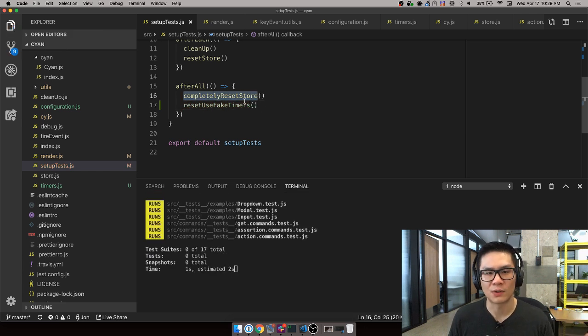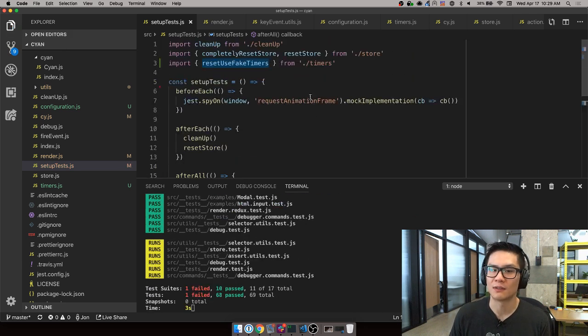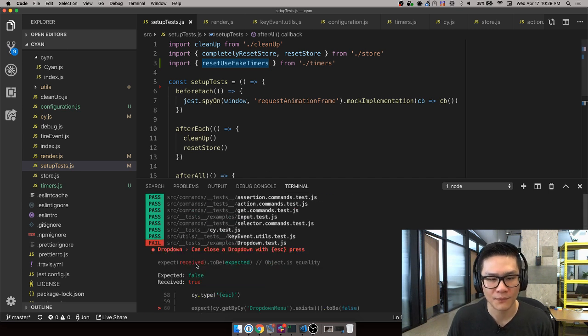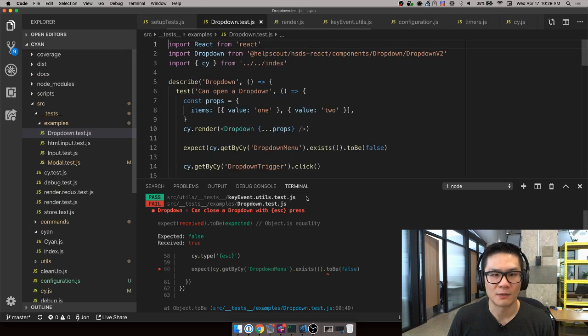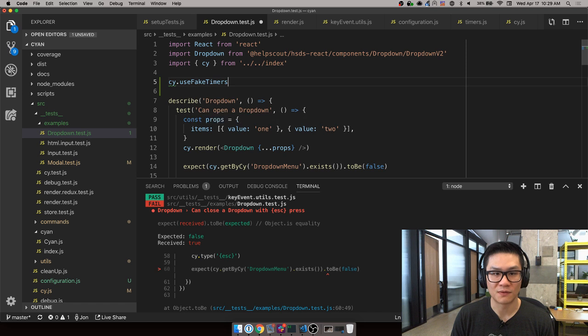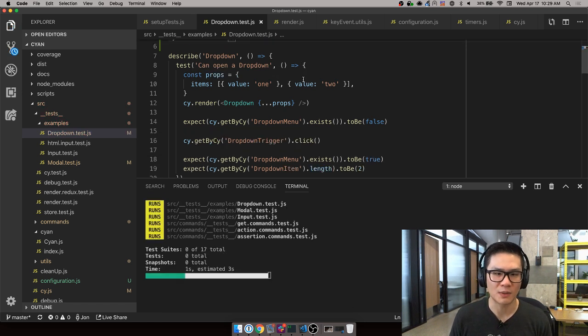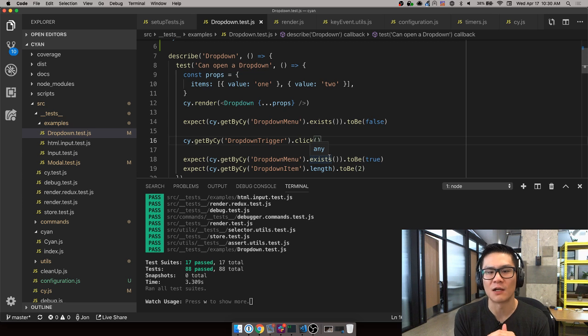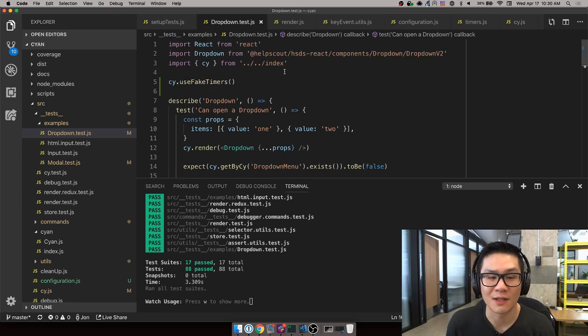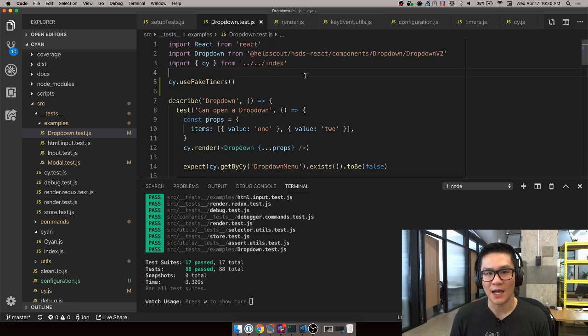So I'm going to reset the store here, and I'm going to use fake timers here, and this is where things kind of clean themselves up. So now inside of my drop-down test, I am going to psi use fake timers, and without touching my tests, everything should pass in theory, which it does, great. And any action I perform, like clicking like that, it'll increment the timers for me. And the timers then get reset after every single run.